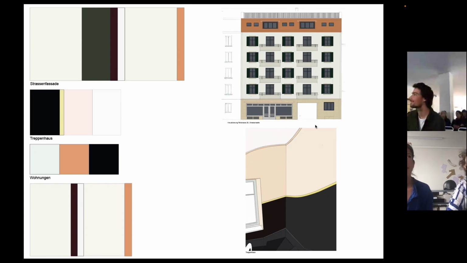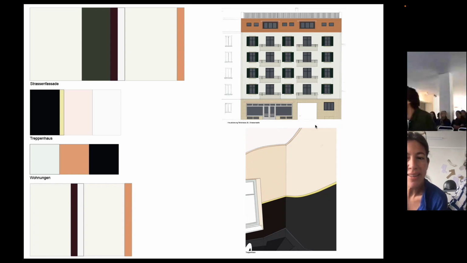Yeah, I think in earlier times it was always worked like that, no? And we want to break out of the form, everything white in the interiors, and show the different materials and give them a value.